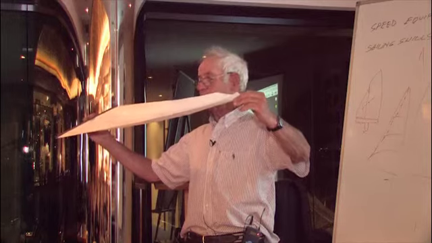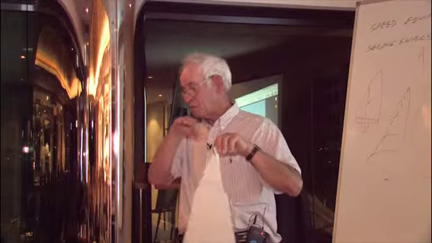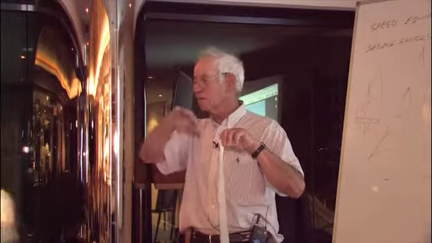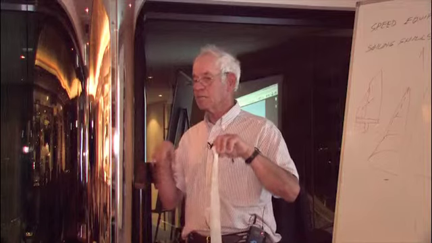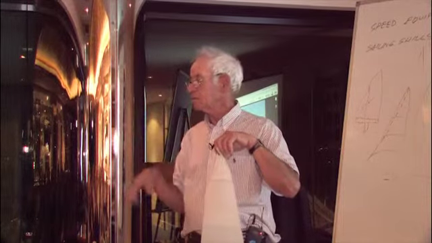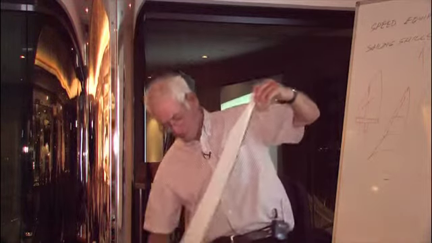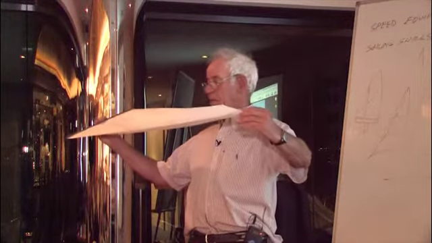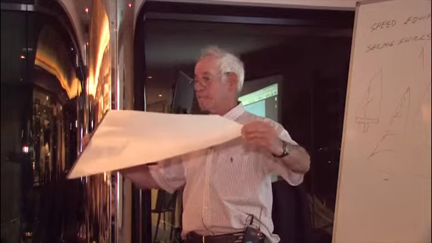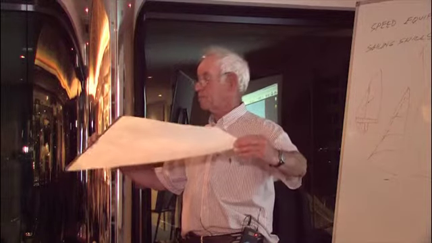The computer that designs the sails, they put in all these chord depths that they want, and it builds a model, a numeric model of the shape. And then when you say, I want to make it radial, it lays the cloths over the mould that it's generated and tells you how much seam shape to put in. So this is just cross-cut. So a couple of millimetres in each seam gives you a mould shape. So that is the base depth of your sail. So if I put more shape in this or less, this would come up either deeper or flatter.